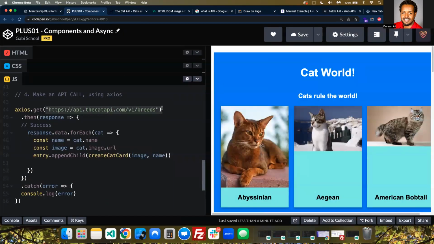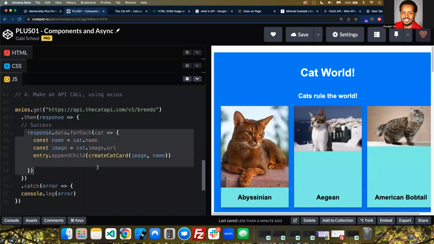We give the API. So this is the API. We said then because this is a promise, remember? So all APIs have to be promise. Just keep that in mind. They're all promise. So you could just use that then. It's already in the system. So that then is a response, a success response.